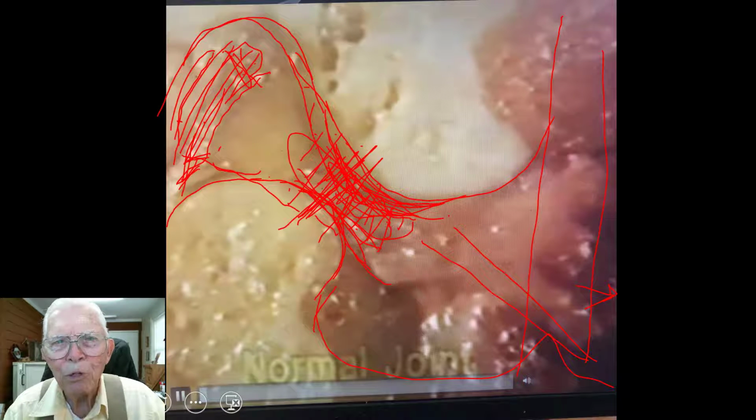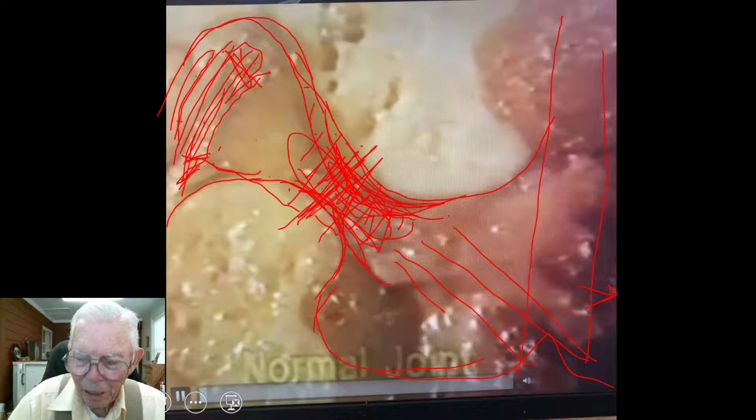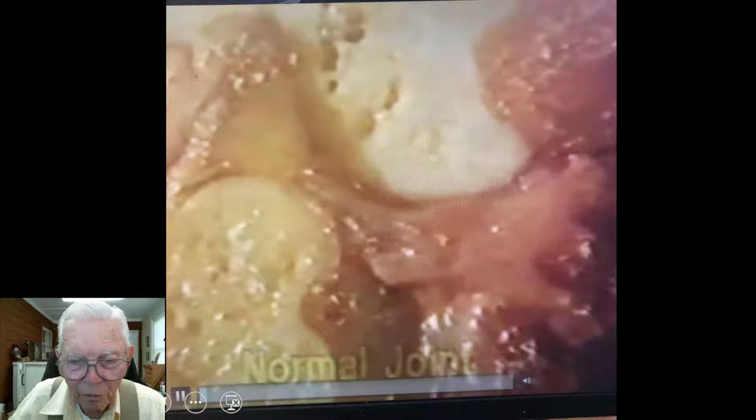There's no joint in the body that's anywhere close to as complicated as the temporal mandibular joint, or at least that's what I've been taught and everything. So this is a normal joint. You can see written down here. Now there'll be an attachment here. Now I'm going to erase that, and I'm going to advance one picture.